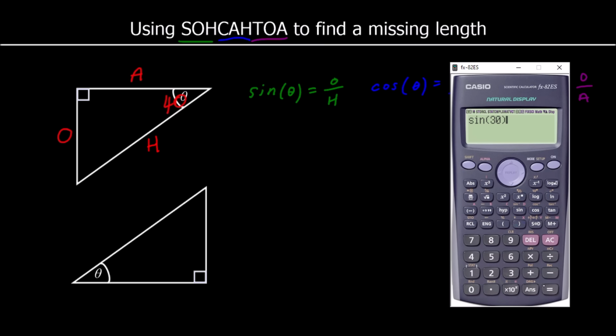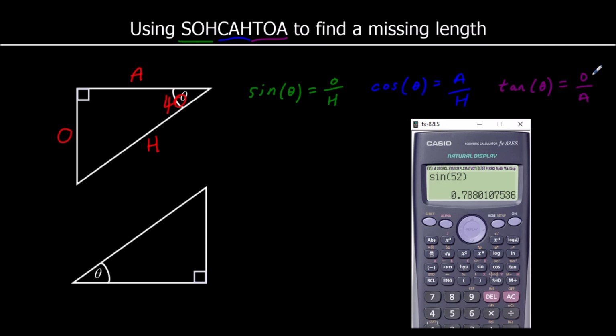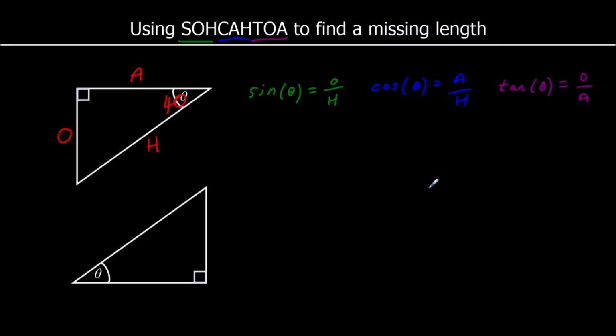The calculator has remembered all of these ratios, so you can put any angle in, and it will tell you what the ratio is. For the sine of an angle, it will tell you what O divided by H is. For cos of an angle, A divided by H, and for tan of an angle, O divided by A. But as I say, you don't have to worry too much about what it means. You just need to be able to use it.